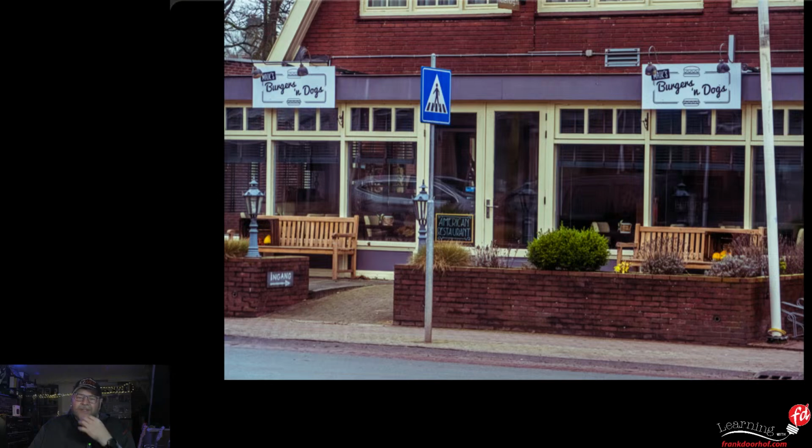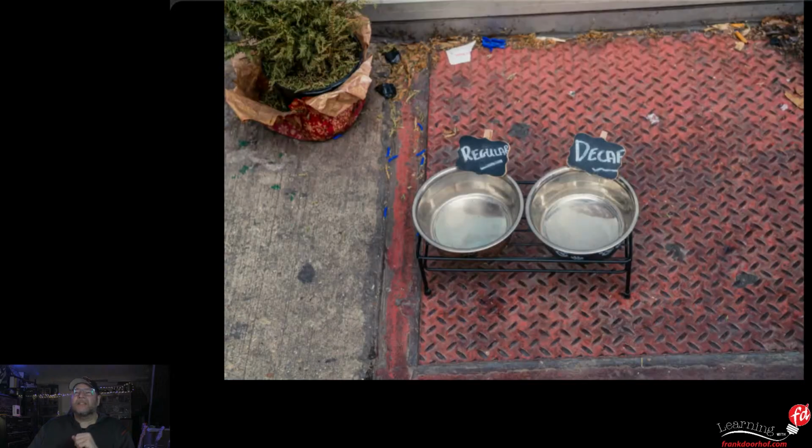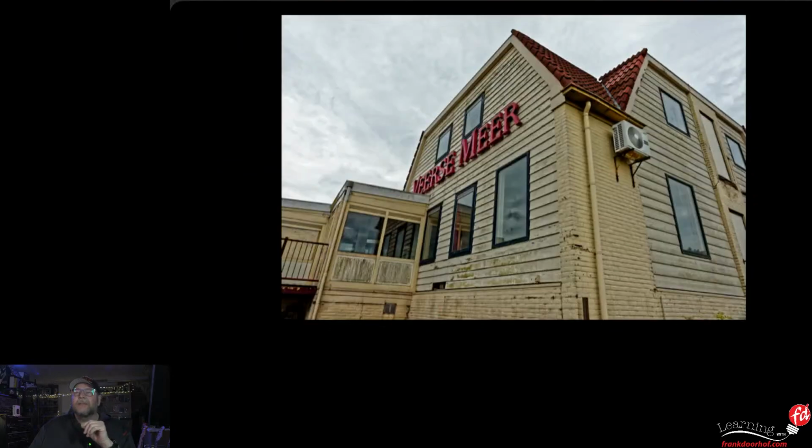Burgers and dogs. I don't know. I get what he's trying to say, but somehow, with all the stuff going on in America, they're eating the cats and the dogs. Maybe they should change their sign, I don't know. Or if you have a really tasty dog, does it maybe come because he drinks decaf instead of the other stuff? You don't know, right?